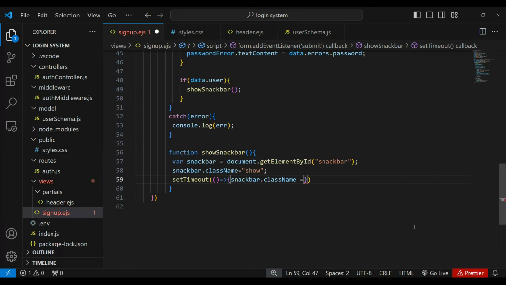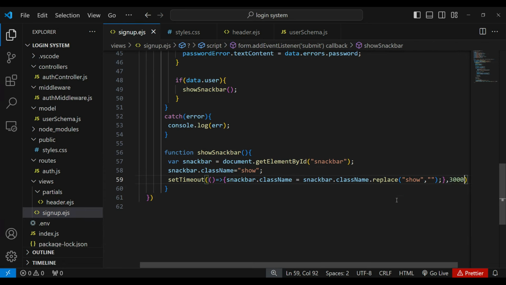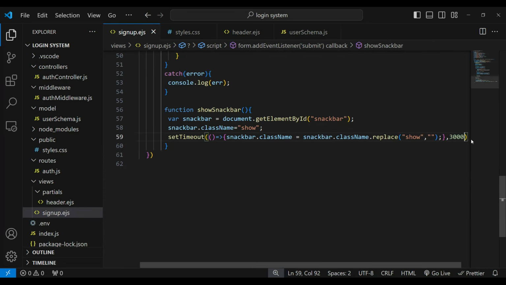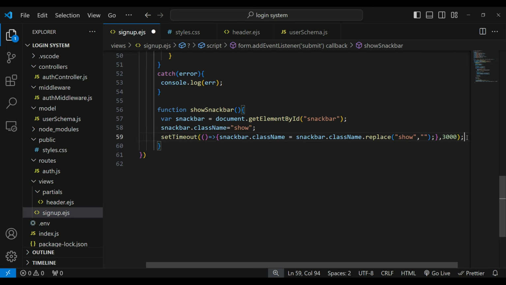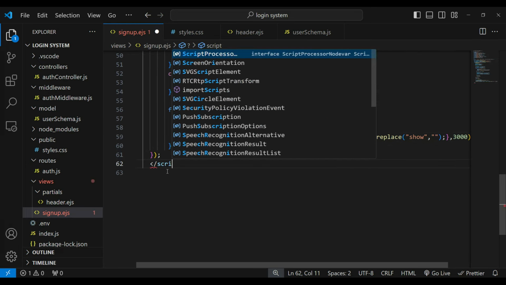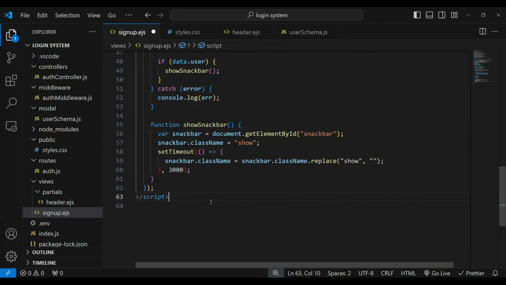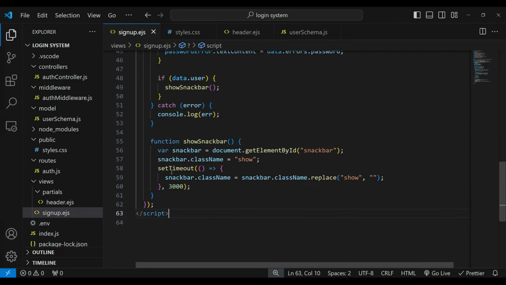And we can also set the timeout here for it to be closed. So I will include CSS for this.